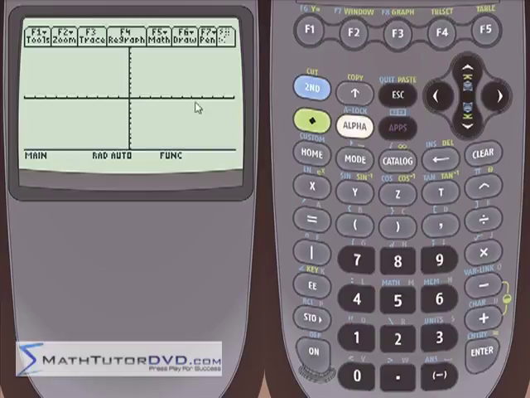zeros of a function. You'll learn about the term finding the zeros of a function or zeros of a polynomial in your algebra class. In essence, when you graph a function, a lot of times it'll cross the x-axis here, so it might go up, then it crosses there. It might go down and cross again, might go up and cross again. Anytime a function of any kind crosses the x-axis, we call it a zero of the function.